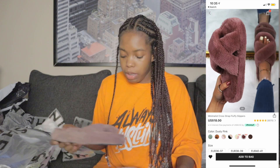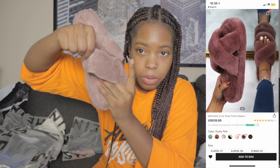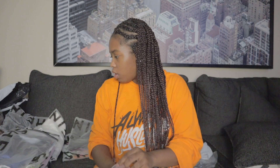Y'all already know I did get some more shoes. Yeah, I love fuzzy slides. I feel like I have to have them in every color. These are like the X-cross style — your toes come out and it's like an X design on top. I got these in a mauve color. Super cute. And y'all, I'm not ordering any more furry slides after this, I got enough. The bad thing about these is you really can't wear them in the summer because your feet get hot — the fur makes your feet hot. So this is more like a spring-ish, fall type shoe.